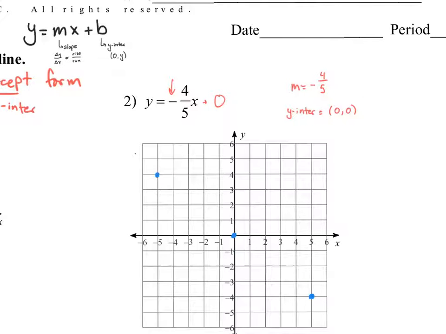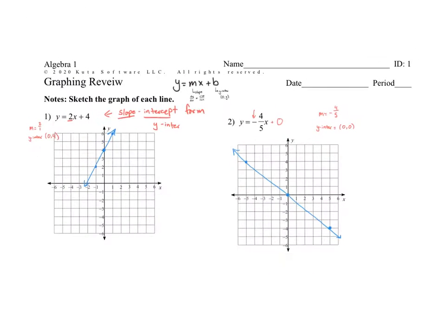Now when you're graphing, it's a good idea to check and make sure your graph is either positive or negative. So to do that, you would look at your slope. If you have a positive slope, then your graph is going to be going up. So it's going up like that. This is a positive slope because the slope is positive. You can actually look and see over here, there is no negative sign.